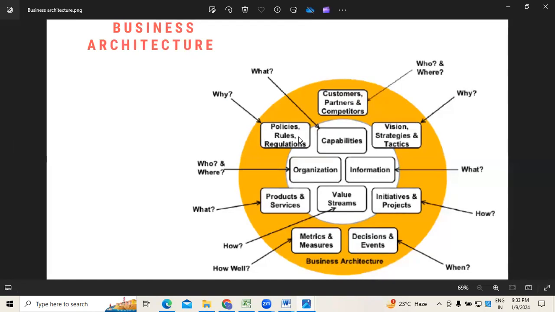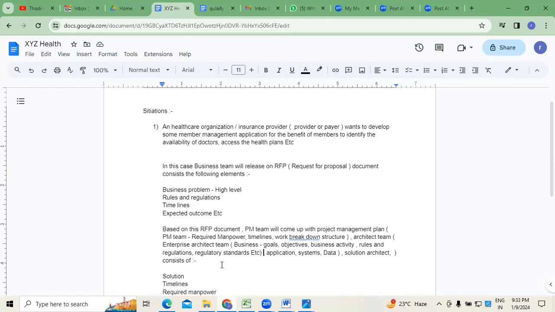This is something an enterprise architect team will do. That is point number one. Understood? You got the clarity? Second point, I told you about application architecture. What is application architecture? It consists of all the applications being used inside the organization. Different applications are used by the payer or a provider, multiple applications for different reasons. We must know why: because all these applications are interconnected. Do you agree?